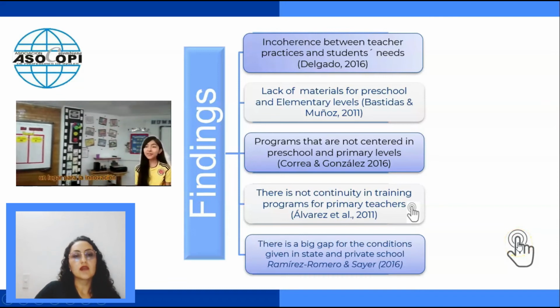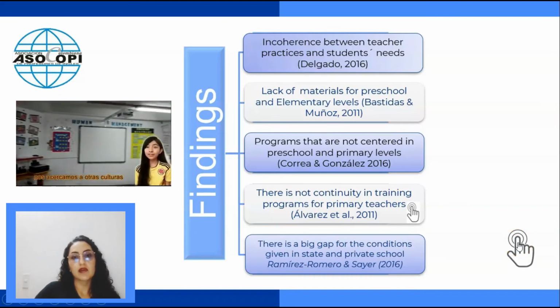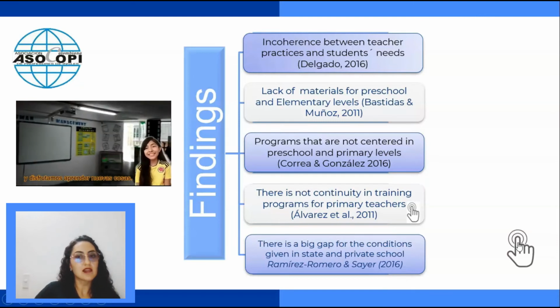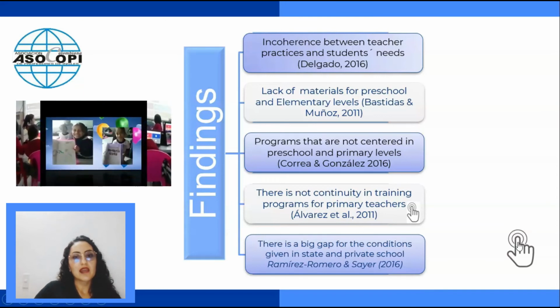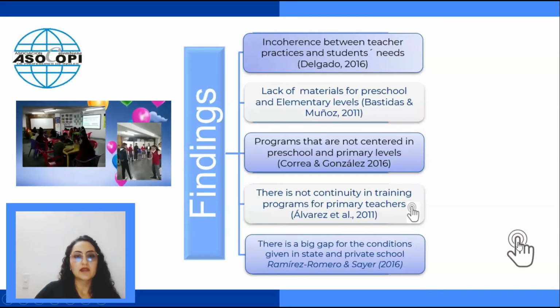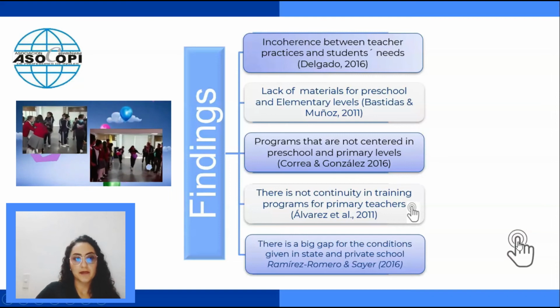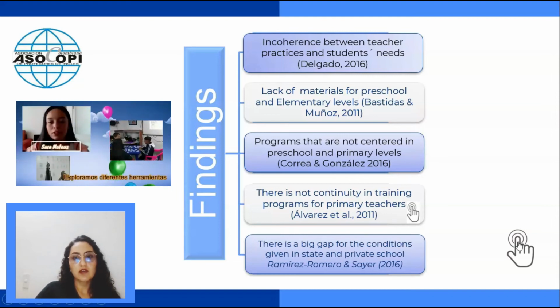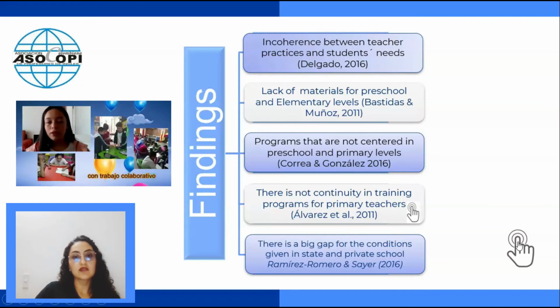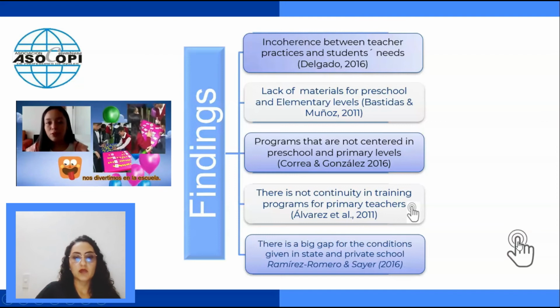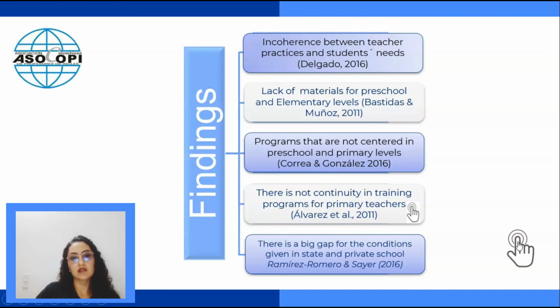With this condition, students have 2 hours of English with an English language licensed teacher, which is me, plus 1 hour in the regular classroom with the self-contained teacher. So they have in total 3 hours of English class per week, but this condition changed with COVID because we have to cover both home students and school students, so we have about 1 hour and a half of English class every 15 days.